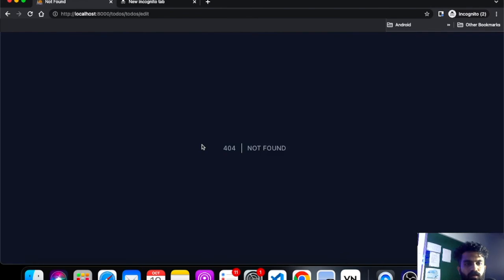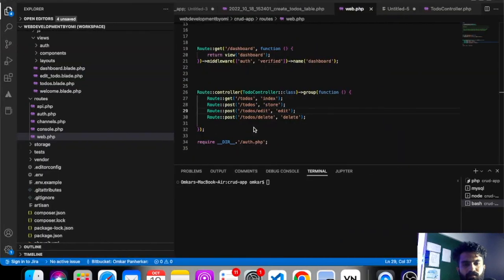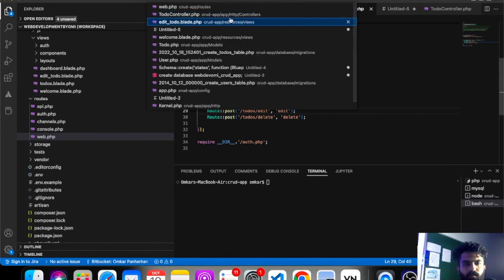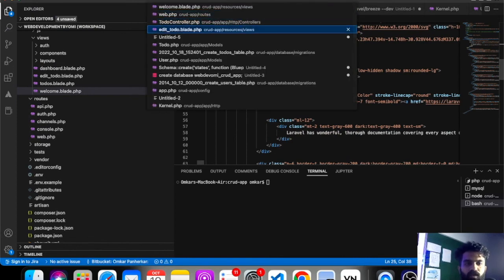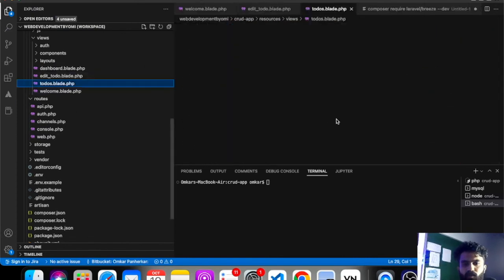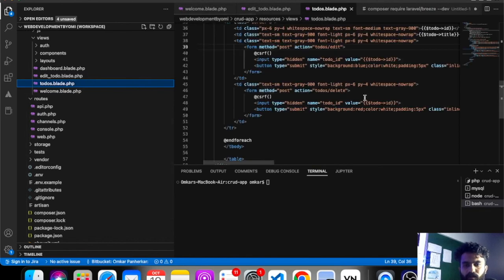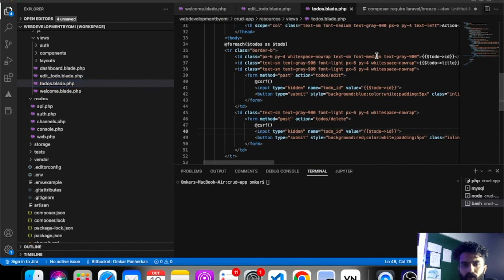See, edit. If this issue is happening, what we can do is put our whole URLs inside the URL function.